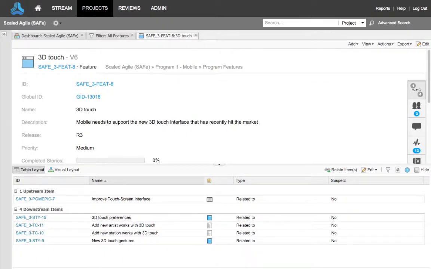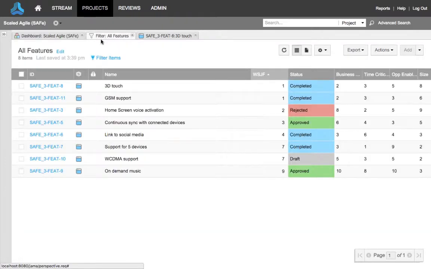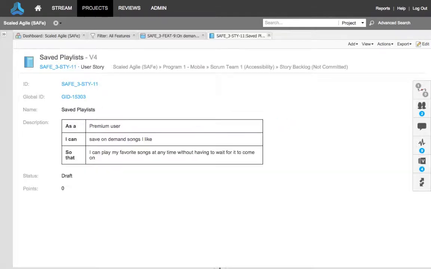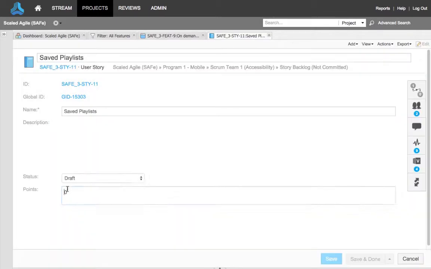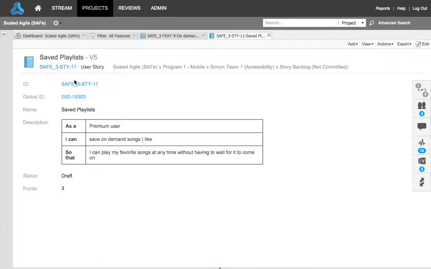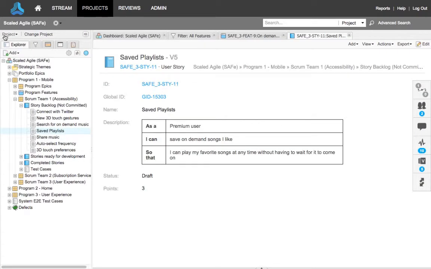Now that features and enablement work is prioritized at the program level, individual Agile teams can decompose this into discrete user stories that will fit within a single team iteration or sprint. This can be done directly in Jama as we see here. Alternatively, many customers integrate Jama with an existing Agile development tool. This synchronization can happen at whatever level makes sense for your organization or process.